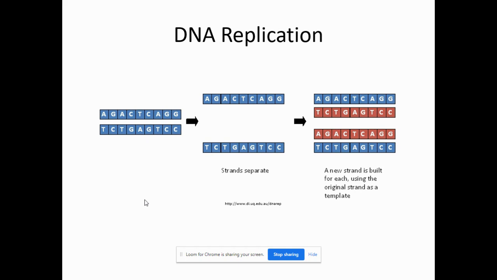Remember, we said that the strands are complementary to one another. That's why these old strands act as templates, because as the new strands are created, the base pair sequence on the daughter strands is complementary to the parent strand. As we said in the last part, A always binds to T, and G always binds to C. So if you know the sequence of one strand of DNA, you know what the sequence of the other strand should be, because they're complementary to one another.